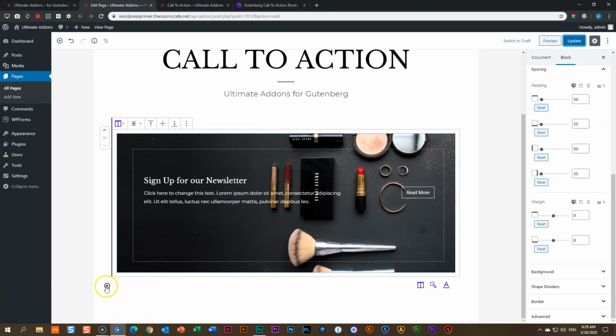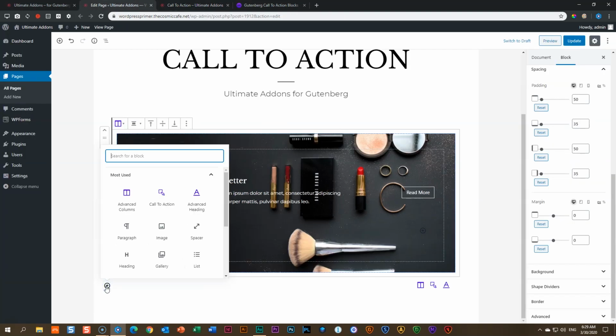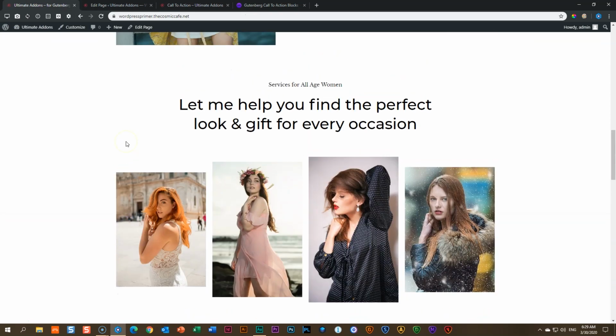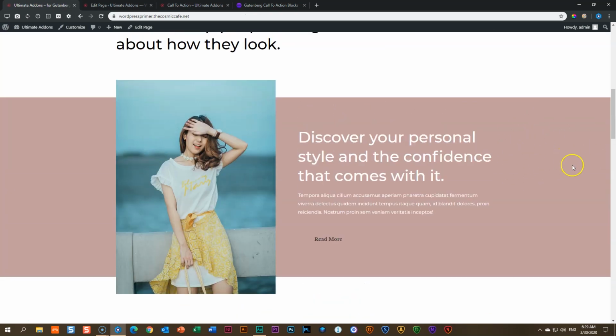Let's go and do another one. I'll bring in the advanced columns again. Because I have selected it previously, it should already be in my most used. Advanced columns over here, and I'll stick to two columns this time. I'm going to give the advanced columns the entire area one color. And I want to use this color here from the front. This, what is this? A rosy, peachy, something. I'll grab my color picker up here, hover over it, click, and then I'm going to copy that code there.